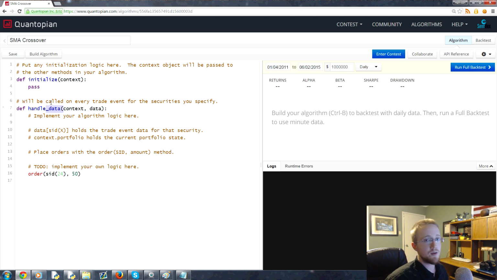The initialize method is going to run once upon the starting up of the class, basically when we create an object, although, again, because of the web app, we're not actually creating an object in the code, but it's happening. So the code under initialize will run once upon the starting up, and then you have handle data. Handle data is going to run for each period. In our case, we're going to test on daily data, so it's going to run this code on every day of data.